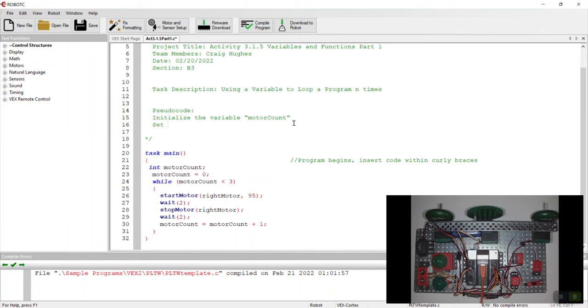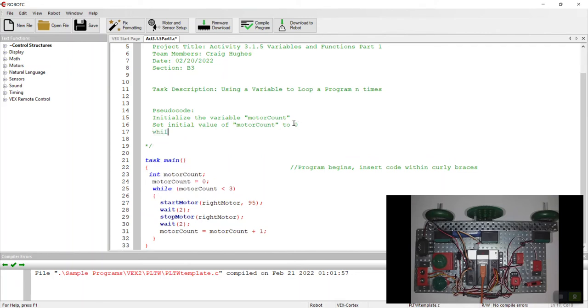We're going to set motorCount to 0 as a start. So maybe we need to say, set the initial value of motorCount to 0.